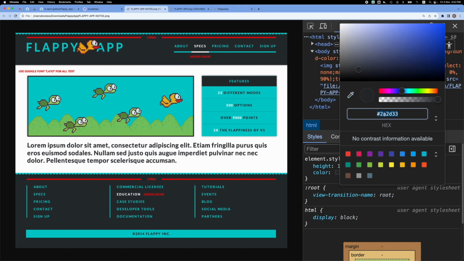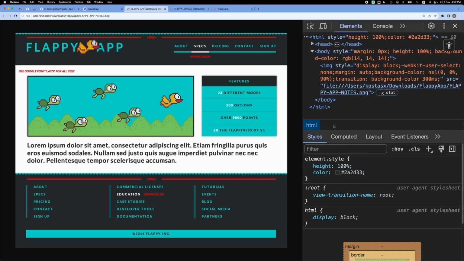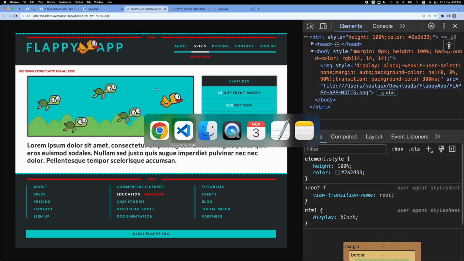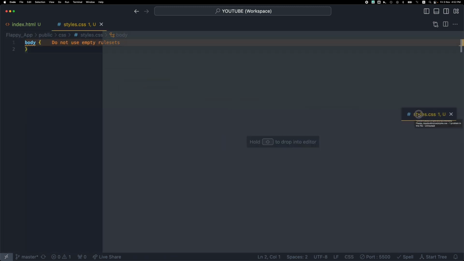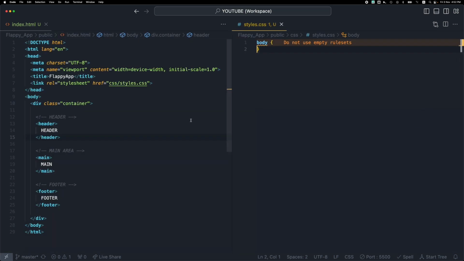So I know this is the hexadecimal value for this color, and I go back to my code to actually start creating my CSS. I'm going to put my CSS here on the right, so I can see both the HTML and the CSS. And now I'm going to start. I have this color, which is the dark background color. I will put these colors here. I will start picking each color that I see on my mockup and put them here inside these comments, and then I will actually transform this into a CSS variable so I can use it in my code.